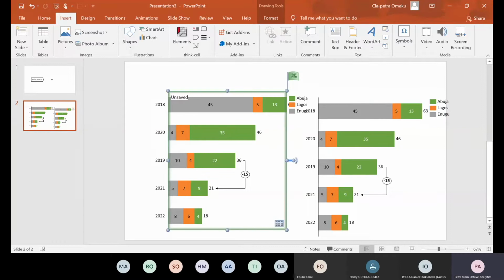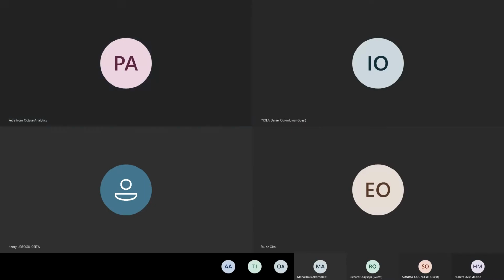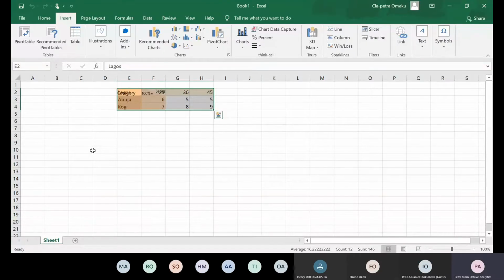Okay, so let me share that screen again. So you can see the Excel right now. Can we see the Excel? No. PowerPoint. Yes, I can see the Excel. I can see the Excel on my side. Who else is seeing it? Okay, I can see Excel now. I can see it, ma'am.